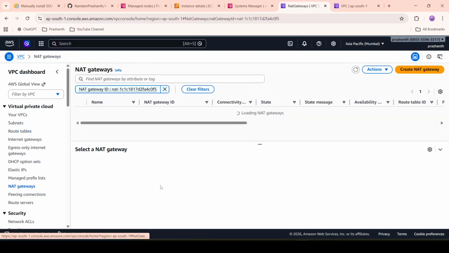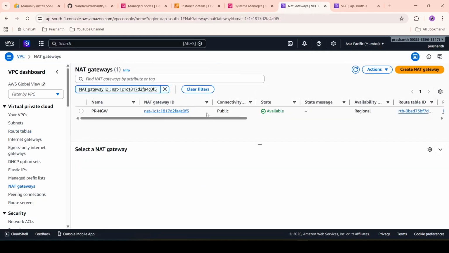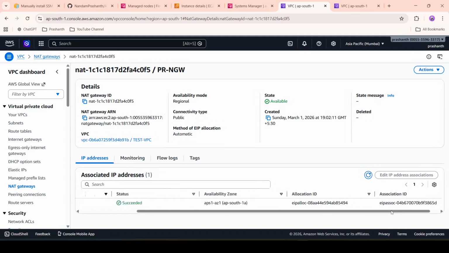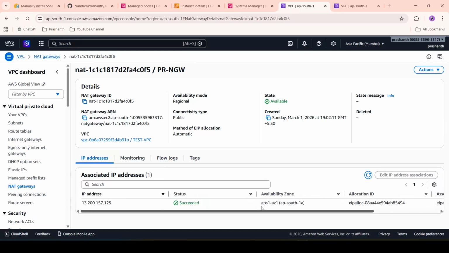If you see, the NAT has a public IP. This is NAT gateway, IP address 13.25. If I scroll down, you can see it is a public IP. It is a public IP, okay. Connectivity type is public and it is a public IP and private IP cannot reach internet directly.